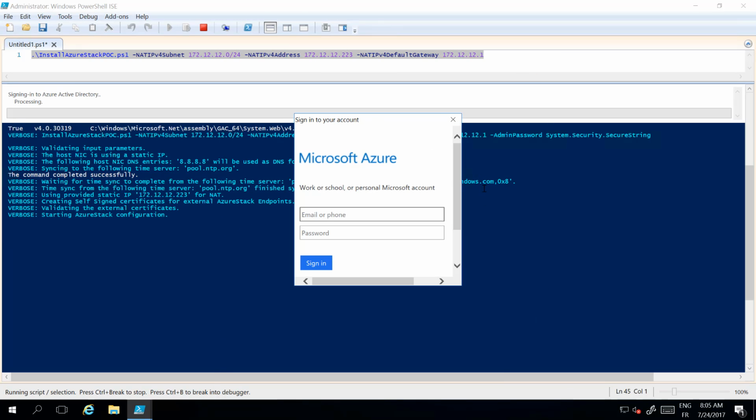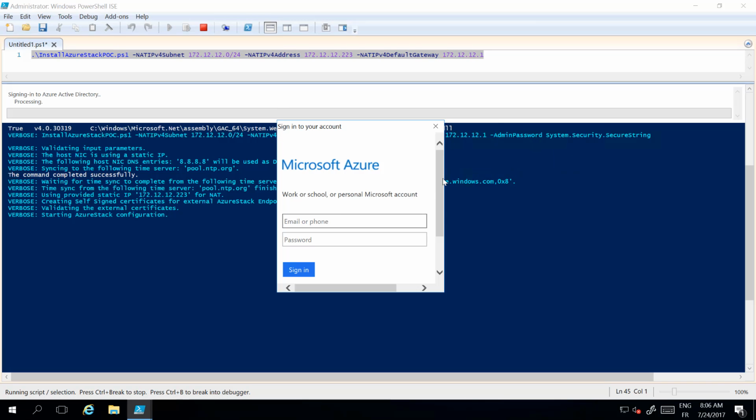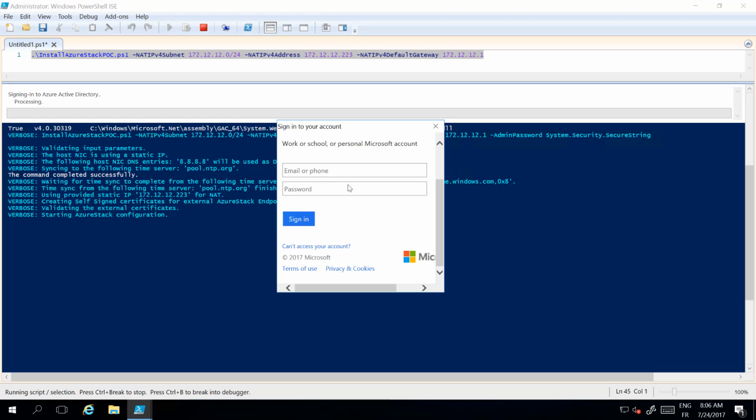Okay, now we have finalized the time server synchronization. Azure Stack created a self-signed certificate for the external Azure Stack endpoint, etc. And now it's asking for our Azure Active Directory global admin in order to start the deployment of Azure Stack. So let's go ahead and connect with our tenant credential.